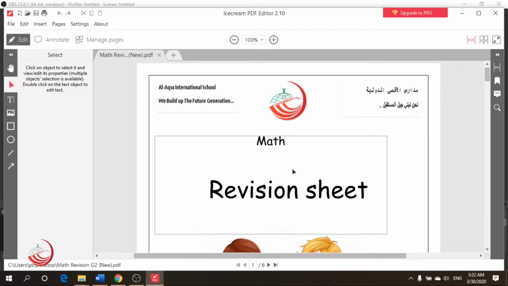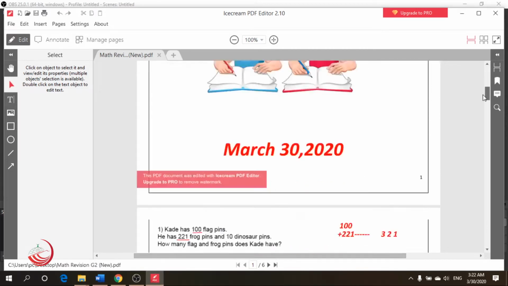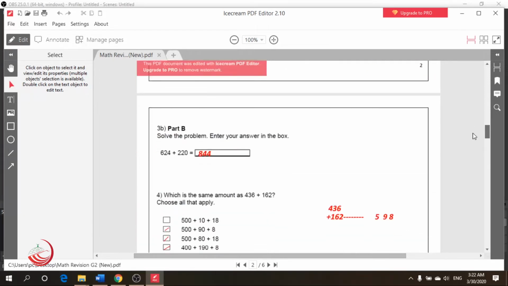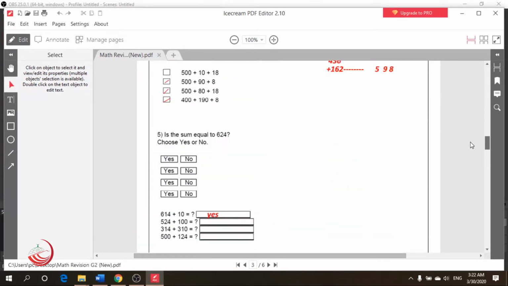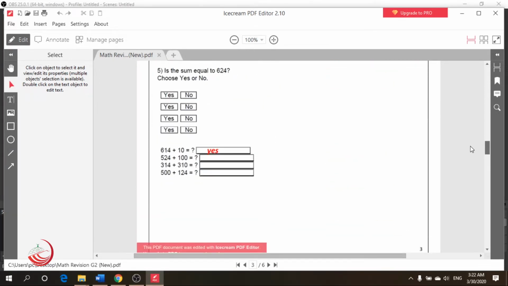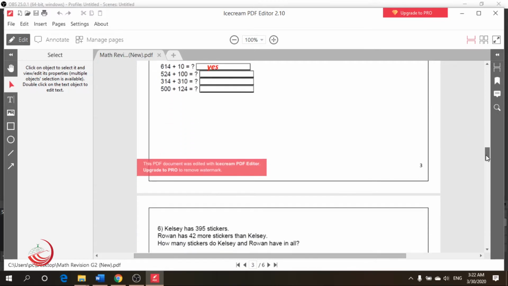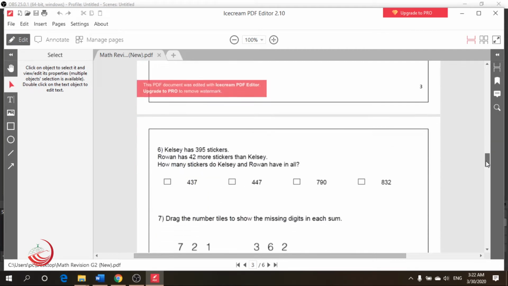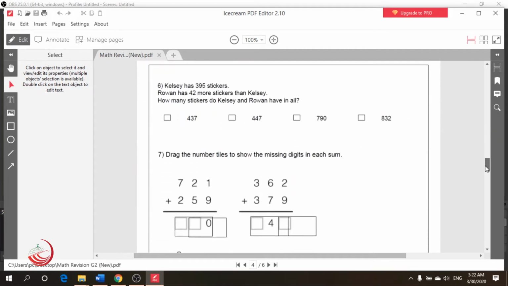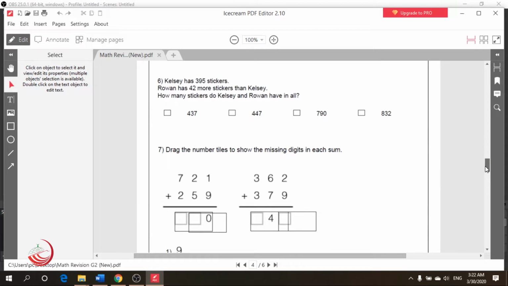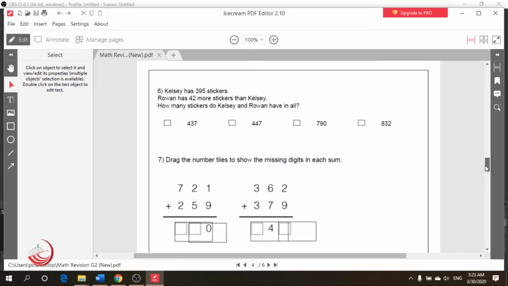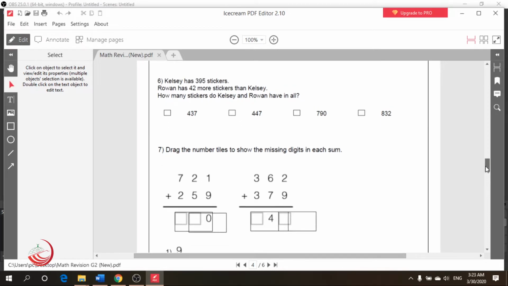In the previous lesson, we answered all of the first three pages together, and there was a small homework for you to finish in question number 5, and most of you did a great job and sent me the answers. So today we are going to answer the questions of page number 4. So now let's start by doing the first question, number 6.